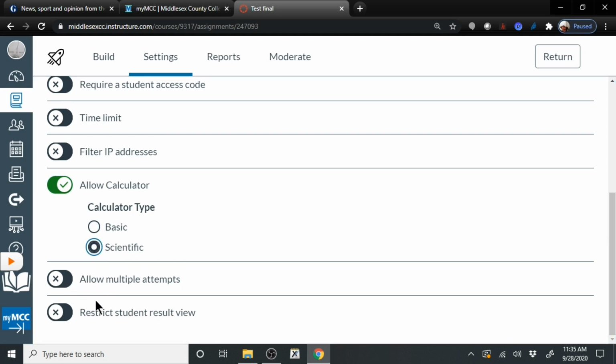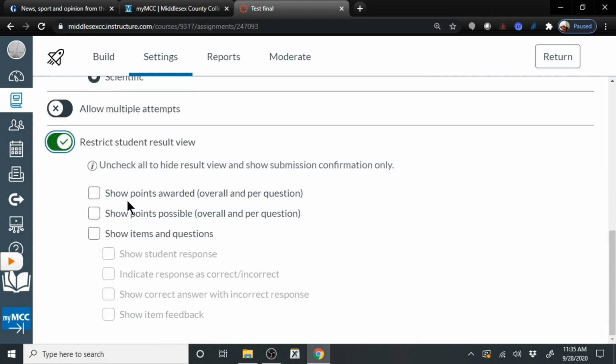You can allow multiple attempts if you want. And down at the bottom here, you can select what students can view when they're finished with a quiz. I would strongly recommend this as well, especially if you have students in large classes taking quizzes. Go through this and decide what you want students to be able to see when they're done.